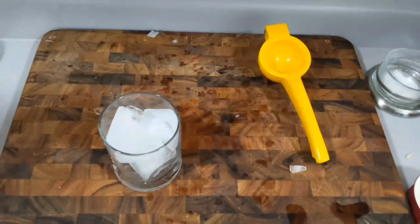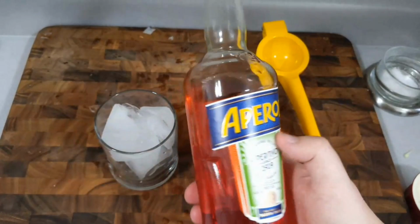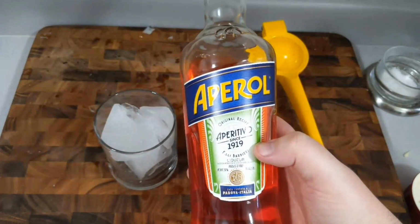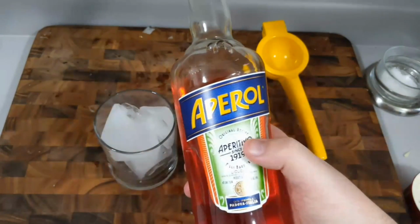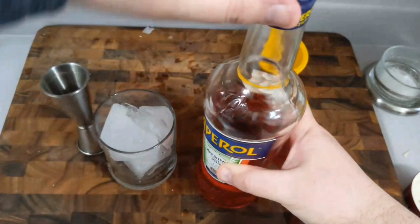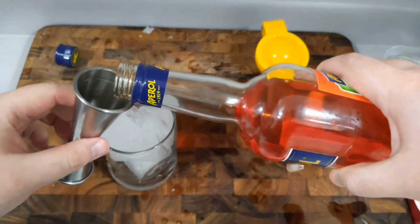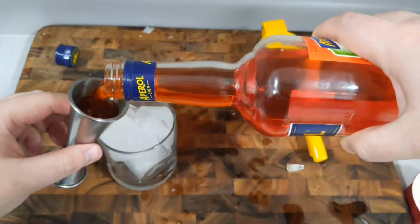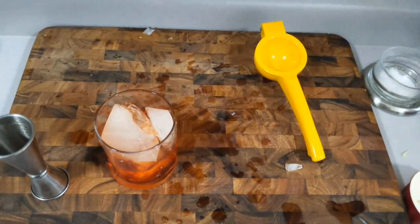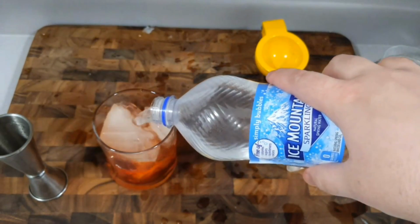Next step, you're gonna want an Amaro or an aperitif or an Italian bitter. I have Aperol because that's what I have on hand. Sometimes it's hard with the labels to find what you're looking for. Anything that says aperitif, aperitivo, or Amaro is gonna be fine. We're gonna put a generous shot in here. This is only 11% alcohol, so you can kind of be a little generous here. There, how about that? Next ingredient is sparkling water. Just a little bit of it, just a little splash.